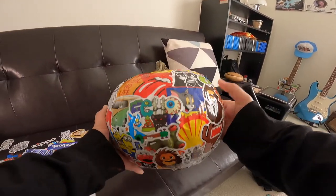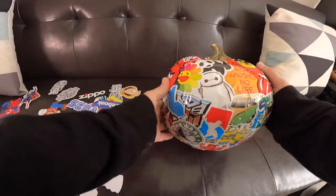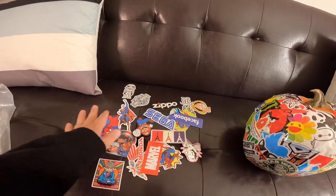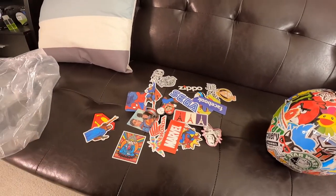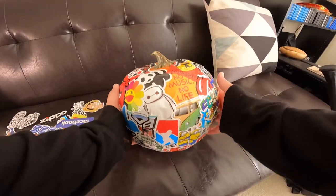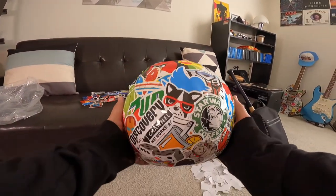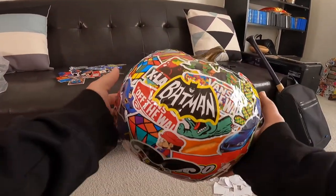Check out this monster. And look at how many stickers we have left. I used almost all of it on this pumpkin. I'm gonna have to buy more. But does that look sweet or what? That looks amazing. Oh my gosh, Becky. So amazing.